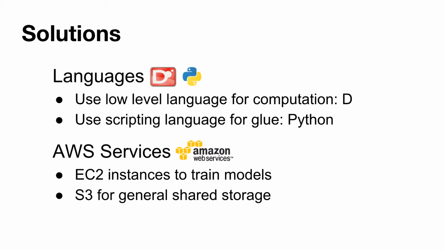And also at the language level, what are we using? We like to use D. This is actually a language that Benoit liked a lot, and it's proven to be very useful. So basically, D, if you're not familiar, is like C with niceties on top of it. It's kind of like C++, what it would look like if it were created now. And so that gives us all the low-level power that we need from C, but also makes it relatively easy to quickly prototype. And of course, for a glue language, we use Python. It's a pretty standard language. We make heavy use of AWS services, EC2 instances to train our models. S3 is a general purpose storage to transmit files between our various instances and other teams.